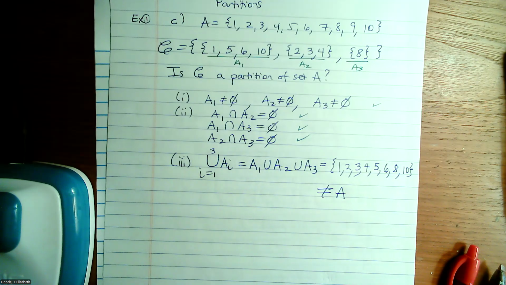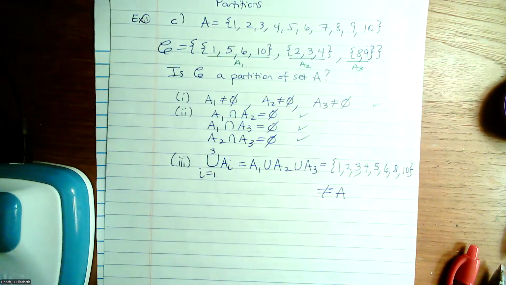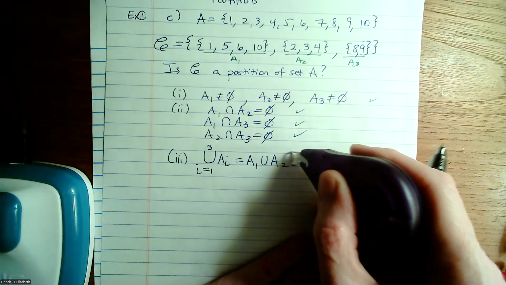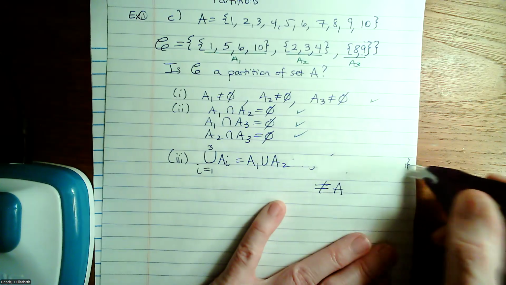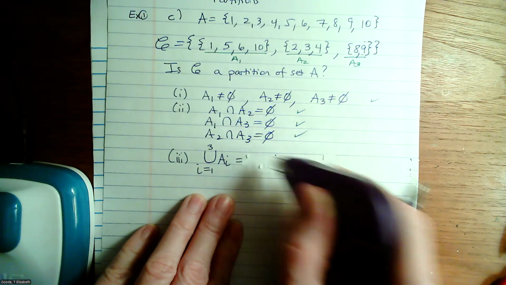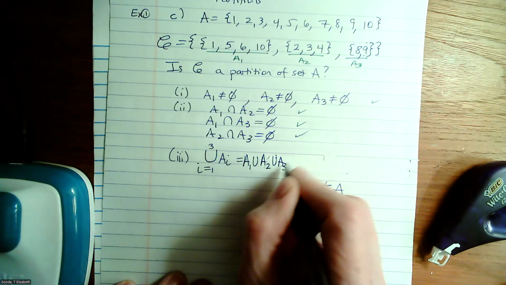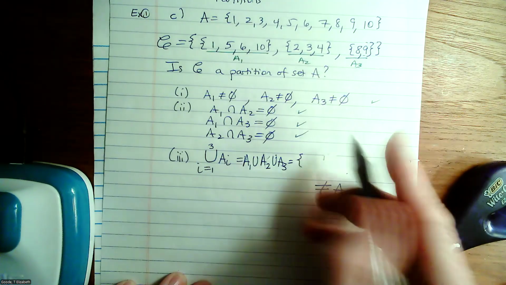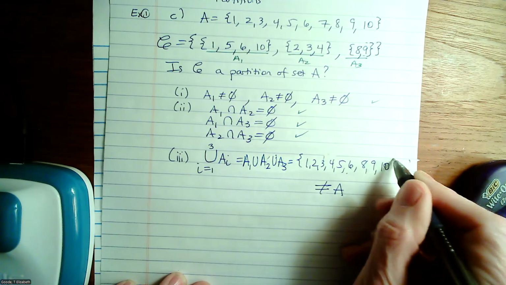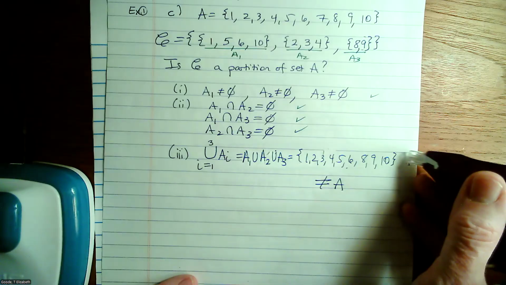All we have to be missing is 1. Like we could change this and make it the set containing 8 and 9 even, right? Yes. And it would still go bad. And now darn it, why did I do that to myself? Because now I've made it so that I can't write it all. But anyway, I make it skinny union. Everything but 7 is in there. 1, 2, 3, 4, 5, 6, no 7, 8, 9, 10. The point is, just having one missing element is enough to make it go bad on property 3. Okay.